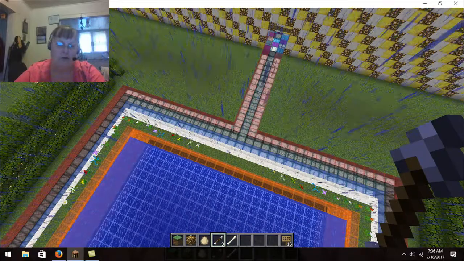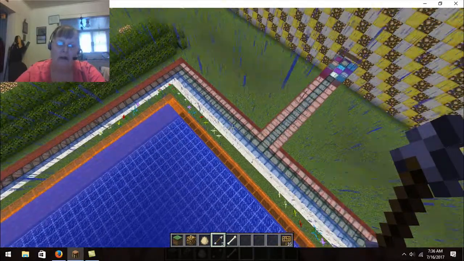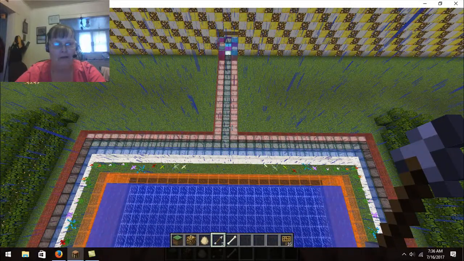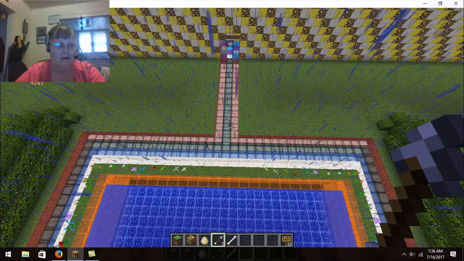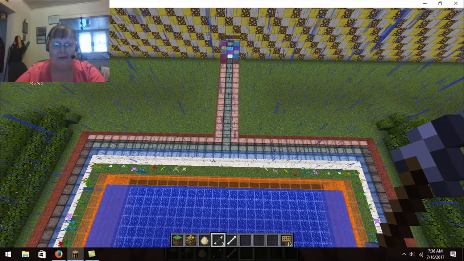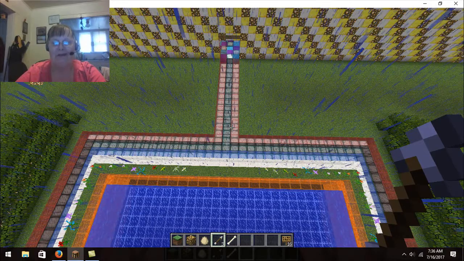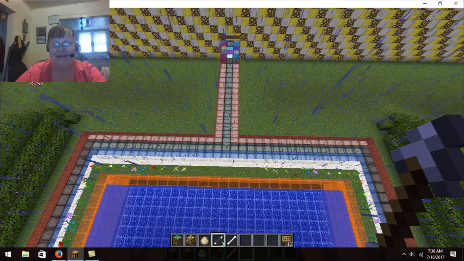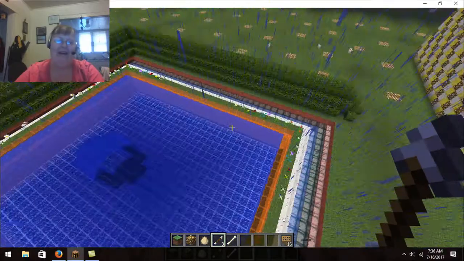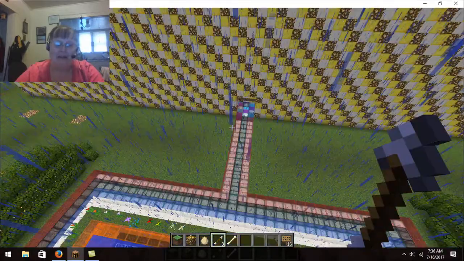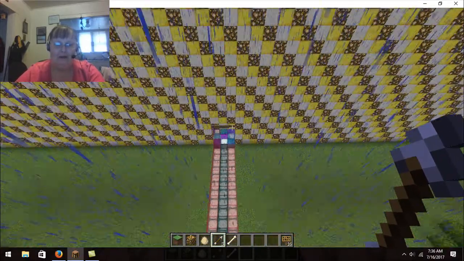And then the walkway has the sea lanterns underneath. Did I say that right? I think I might have said it right for a change. Yes, I normally say the beacons. Sea beacons. So I did say it right for a change. And that's the outside. We're going to go inside.